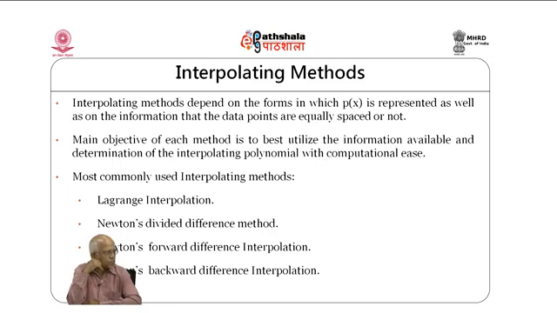The main objective of each method is to best utilize the information available and determine the interpolating polynomial with computational ease. So, it should be easy to compute these polynomials. The most commonly used interpolating methods are Lagrange interpolation, Newton's divided difference interpolation method, Newton's forward difference interpolation method, and Newton's backward difference interpolation method. So, these are the 4 methods that we will be studying during the course of our lectures.